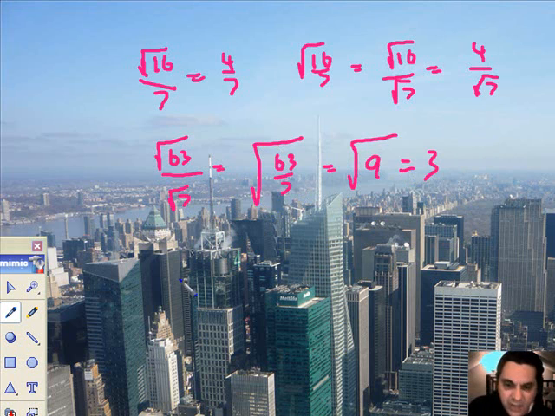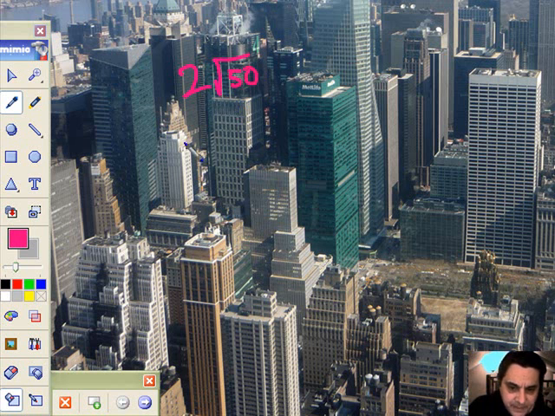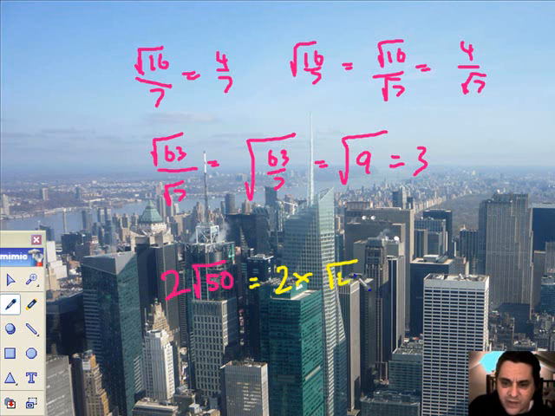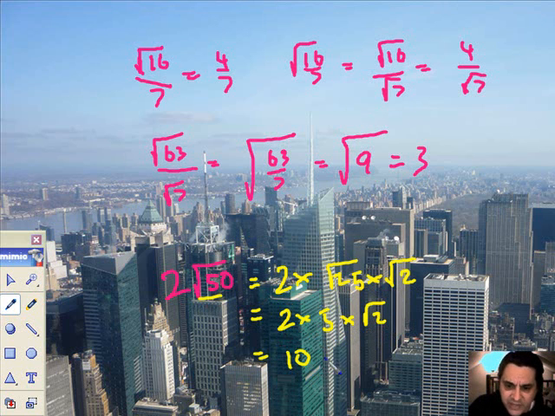Well, I'll do the last one. This is 2e. I've got 2 lots of root 50. Better go yellow, I can't see it. Well, that becomes 2 lots of root 25 times root 2. Yep, root 2 times root 25 makes root 50. Taking it further, that gives me 2 times 5 times the square root of 2. Altogether, I've got 10 lots of the square root of 2. So 10 root 2.